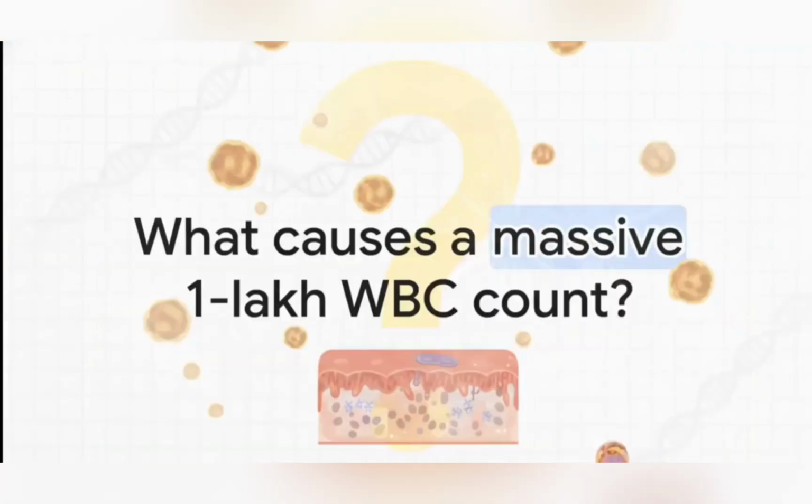So I want to start you off with a question, just to get you thinking. What exactly makes a single chromosome mutation cause a massive 1 lakh white blood cell count in a patient? एक छोटी सी genetic gadabadi, right? And the bone marrow just goes into complete overdrive. कैसे होता है ये? Well, today we're going to work backward from this massive WBC count to uncover the exact genetic mechanism. ध्यान से सोना, because once you understand this, all the clinical features are going to make perfect sense.